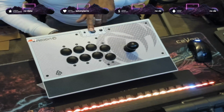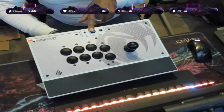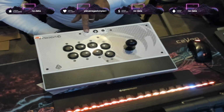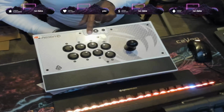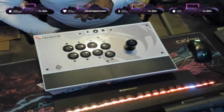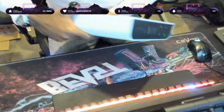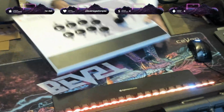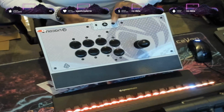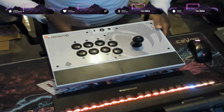Of course, you got your PlayStation button here. I suppose that will allow you to interact directly with the home, just like it does on the pad. Call up your menu, etc. The lock button here. So this is obviously the key button to lock certain things in place, so you can't pause it or get yourself disqualified if you're going into any tournaments, right? And then this button here, just turn it round so I can actually see what it says. So profile. I suppose that allows you to set up your profiles. You can have different profiles based on your play style or who's using it, I do believe.